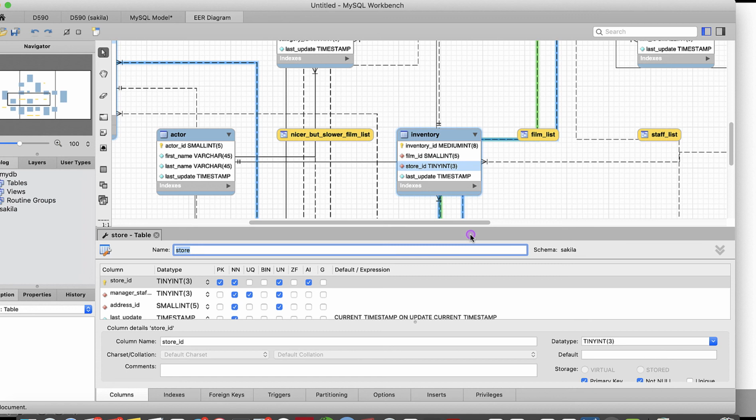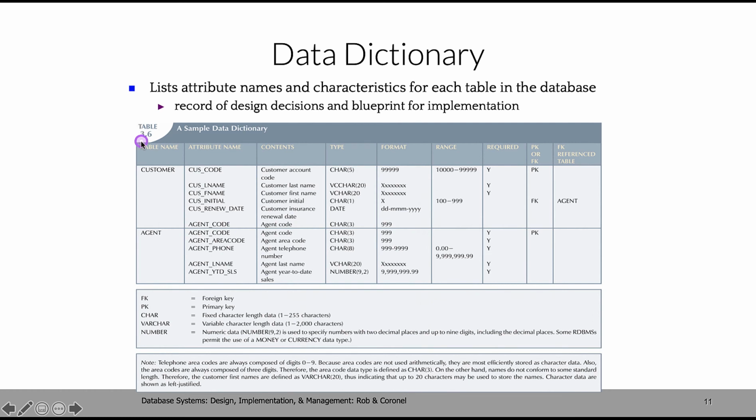And each table has a description when it's possible, comments, data type, etc. So this is an example of a data dictionary. We have a table name, attribute name, content, type, format, range, whether it's required or not, whether it's a primary key, and additional, useful comments. Some data dictionaries can be generated automatically.